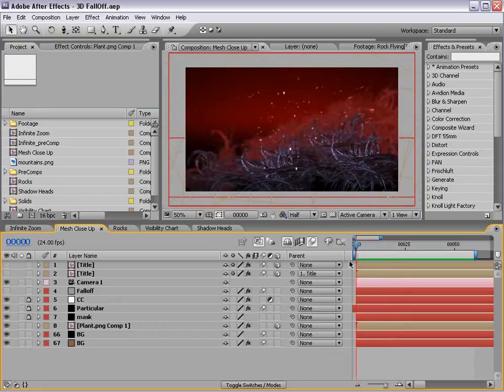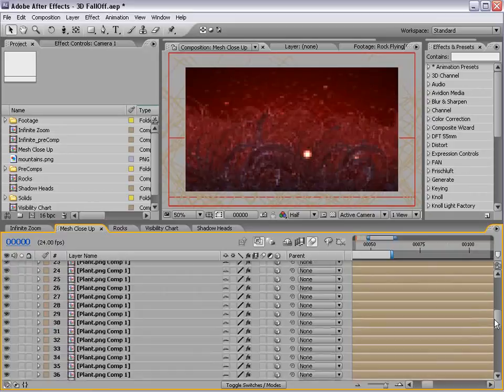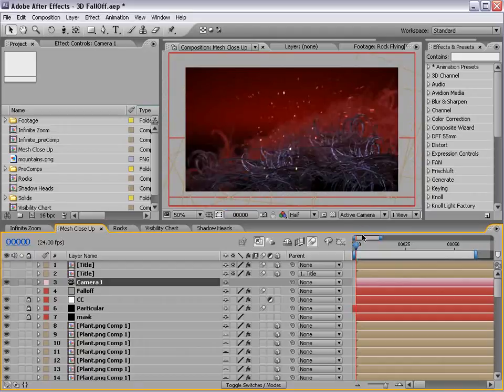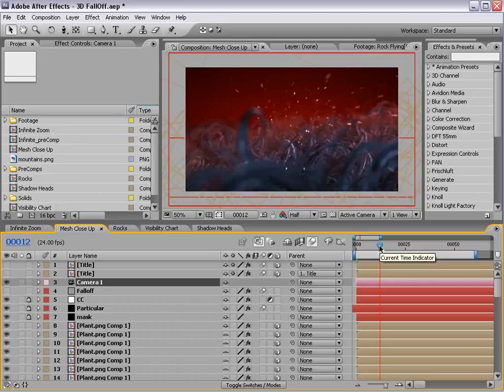the distance. Now, in After Effects, there's not really any good way to do that, except maybe keyframing the layers. But if you do it that way, you're going to have to keyframe lots of layers. In this case, there's over 50 layers represented by this animation, and that would be kind of a lot of work. So the preset automatically calculates the distance from the layer to the camera.